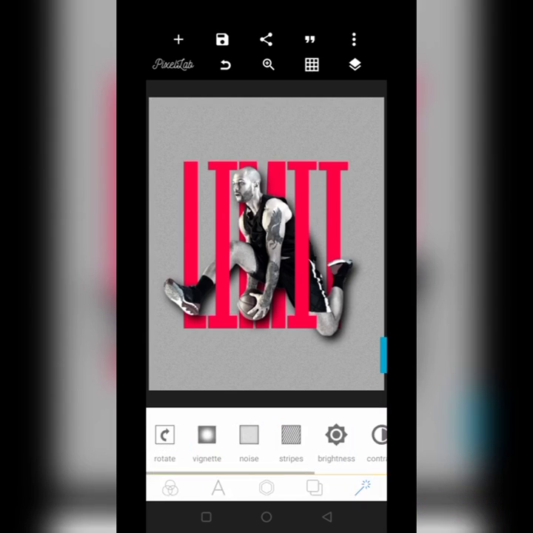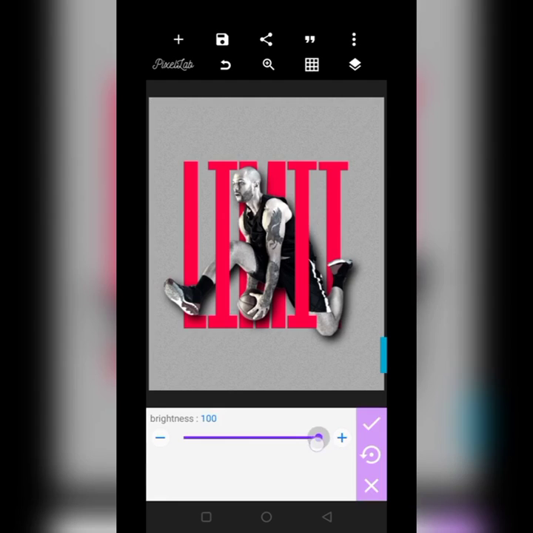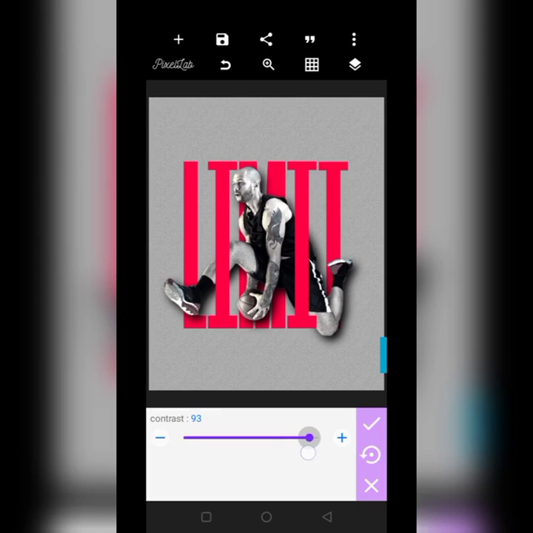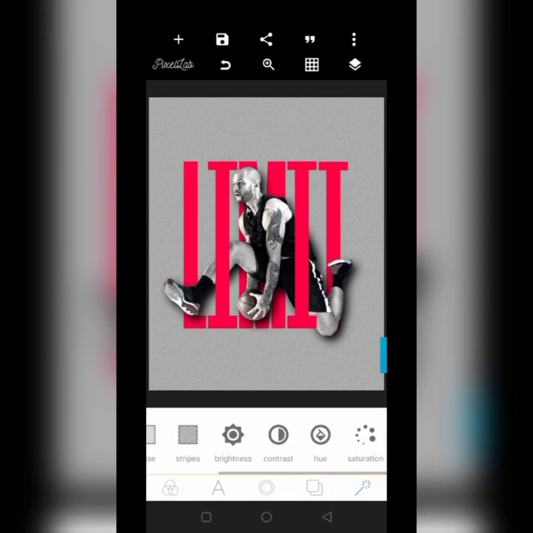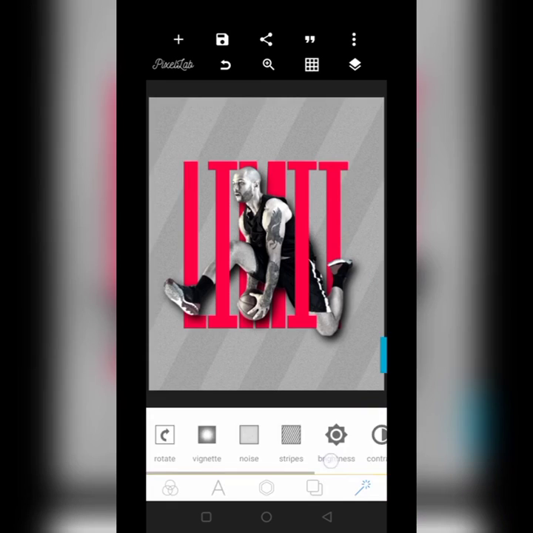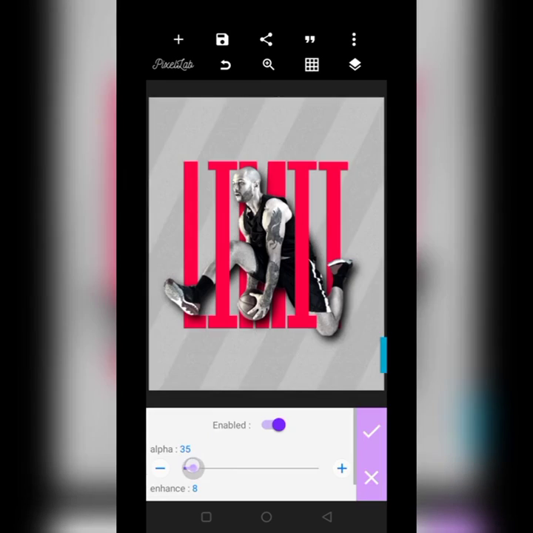Okay, and brightness, contrast, saturation. I think I'm gonna go back to the white.